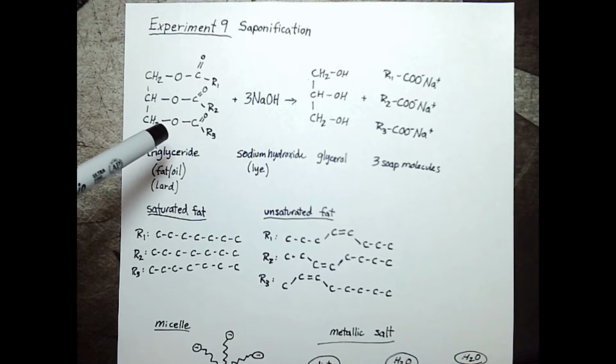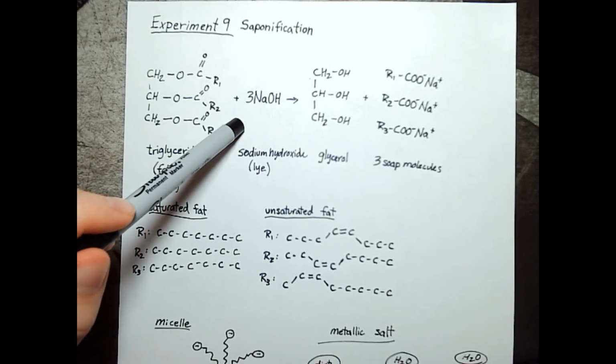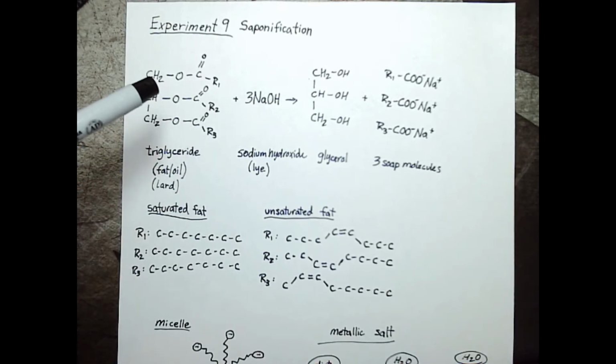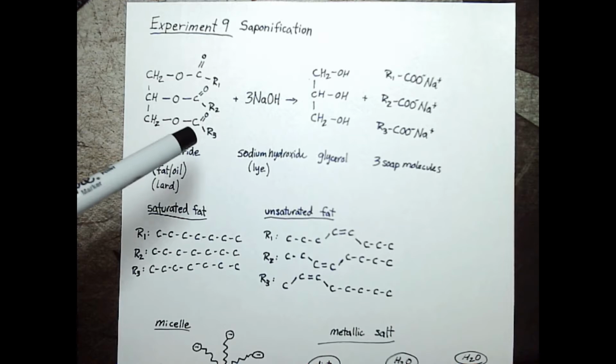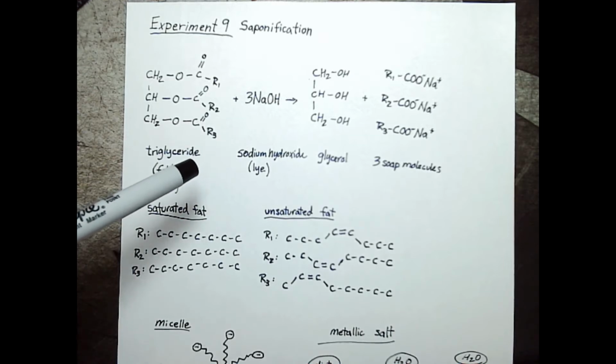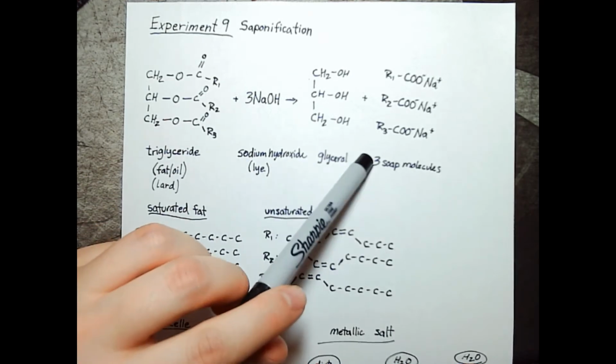For our strong base, we'll be using sodium hydroxide. If we wanted to make liquid soap, we would use potassium hydroxide. But anyway, sodium hydroxide, that's commonly found in drain cleaner. It's a caustic substance, which means it attacks and digests organic matter. That makes it really great for unclogging your drain or disposing of a dead body. And so, after carrying out this reaction, we should produce glycerol and soap molecules.